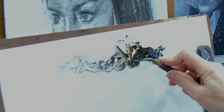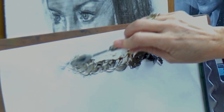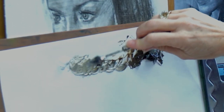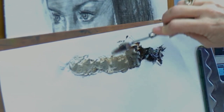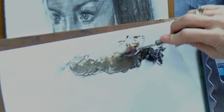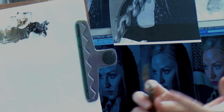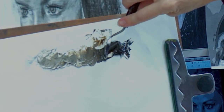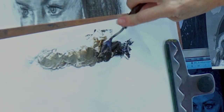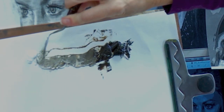You notice when you're mixing, I see a lot of people struggle with the palette knife, and I struggled with it for so long. It just felt so awkward in my hands, and I would watch Shirley mix, and it just seemed so easy for her. I'm keeping all the color on the back side of the palette knife. When you get it around here, then you're trying to get it off, and it's just real awkward. So I'm trying to keep it all on the back side. It's so nice to be able to scoop it and keep it in a nice pile.